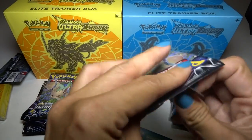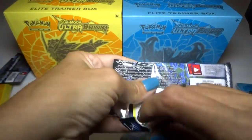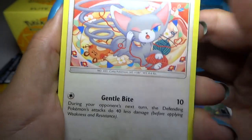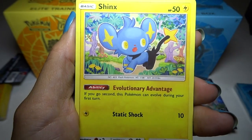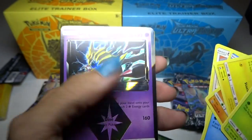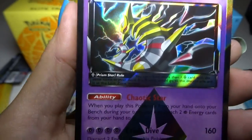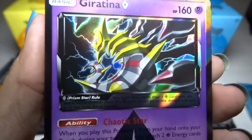Okay. So, Leafeon pack over here. Okay, I'm gonna do this with no card trick, just so I can figure out what's going on, and then maybe I can do it later. Okay, we get a common. Common. Common, common, I think. Let's see. Okay, so here's a rare, and it's about 6 down. Giratina. Super awesome. It's a basic, of course, because it's a legendary, and it's got 160 attack. Very awesome.